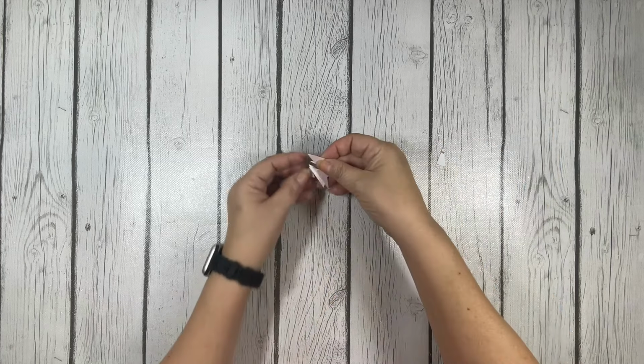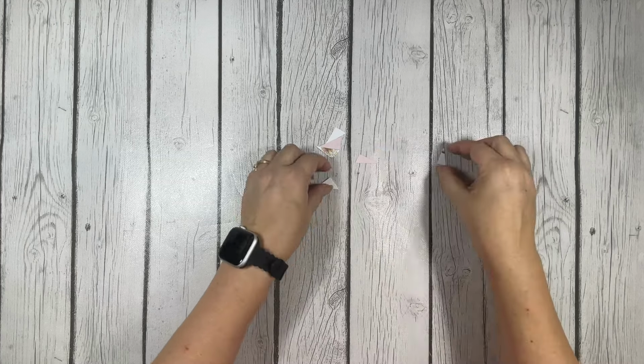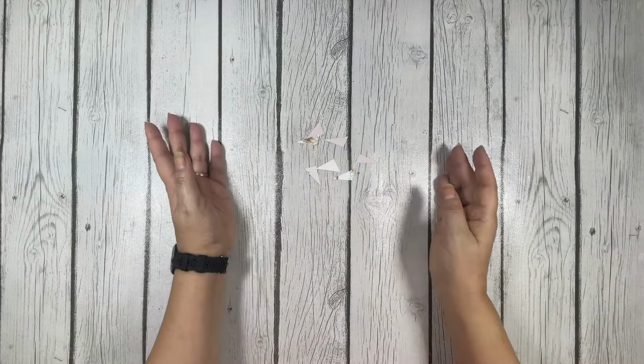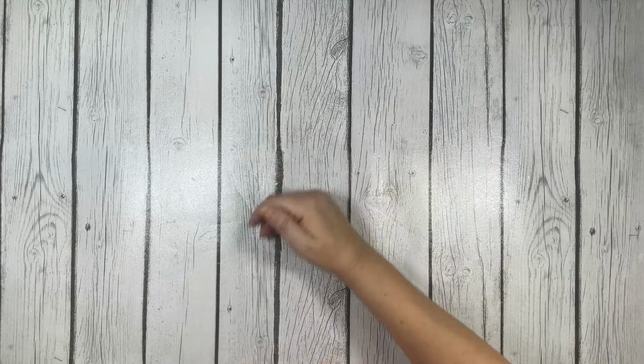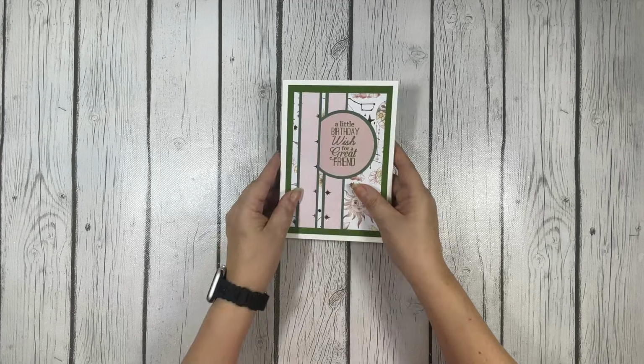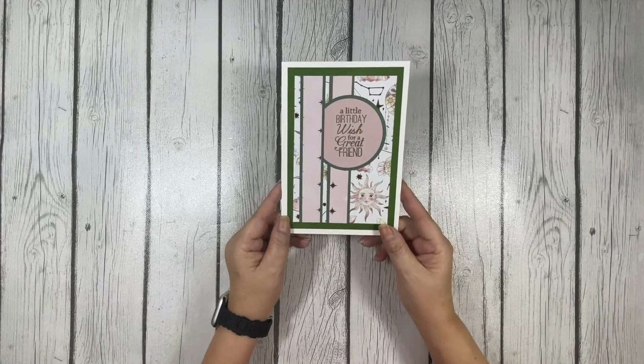Now, before I show you my cards, let me show you this. This is all I have left of the pattern paper. These are my scraps. That's it. So I think I did pretty well. I used those extra strips of pattern paper that are left from cutting to make little banners for the inside of the cards. So here are my beautiful 5x7 cards.